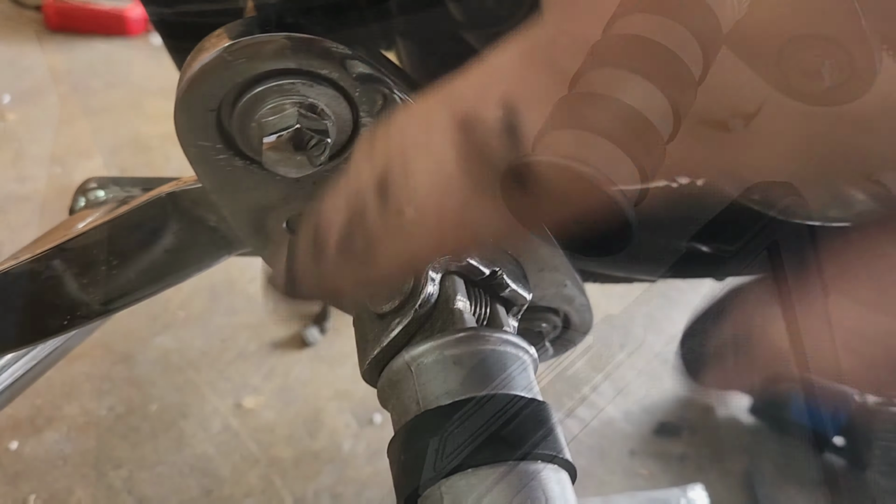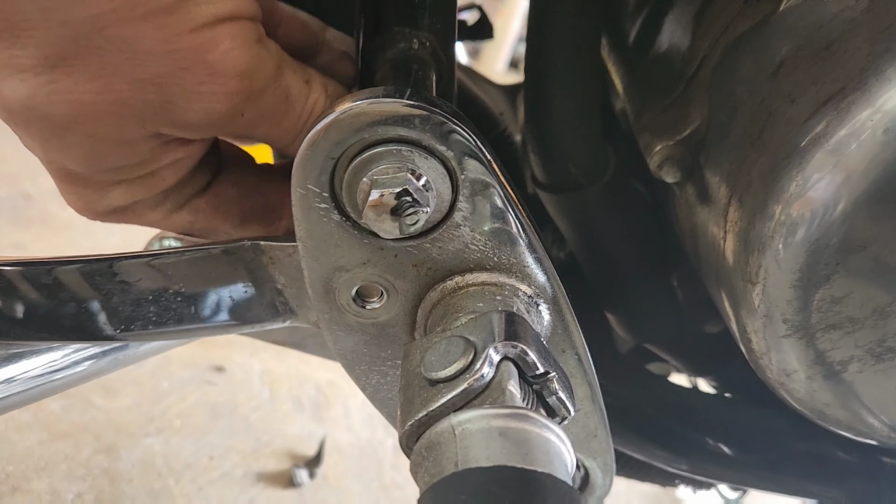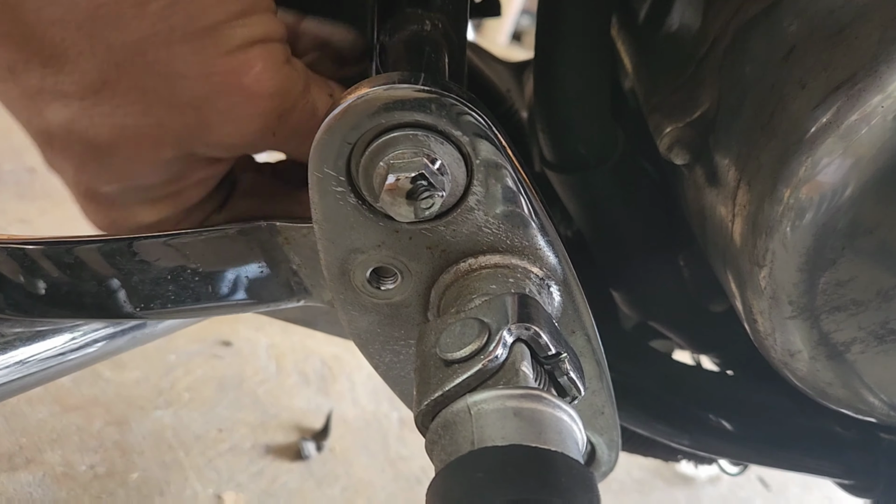Just following up, the acorn nut came right off. This is where we're at. This hole is threaded, so you have to unscrew that all the way. It won't just slide out. There we go. Assembly here, and that leaves her wide open so we can make our adjustments here.